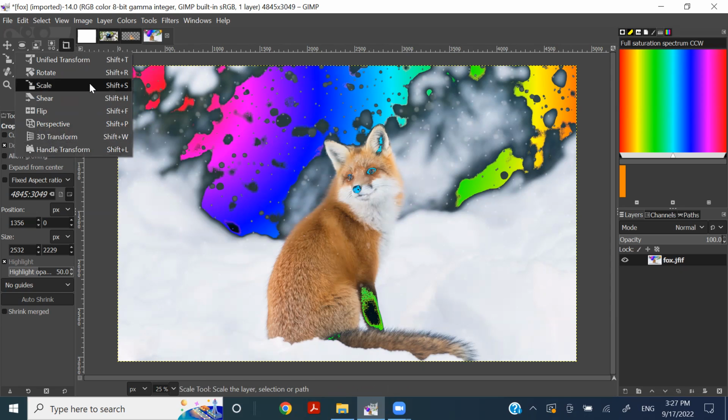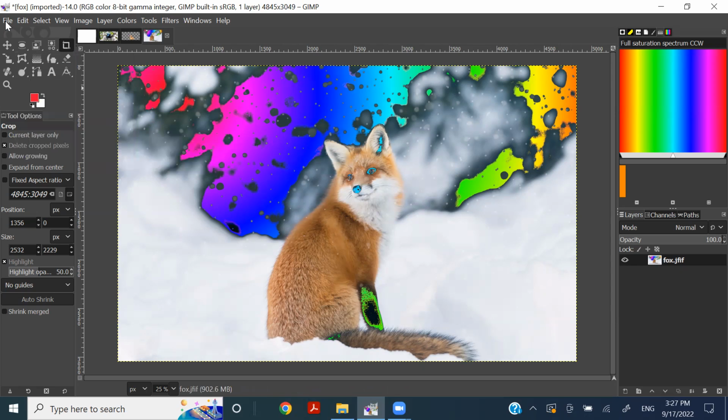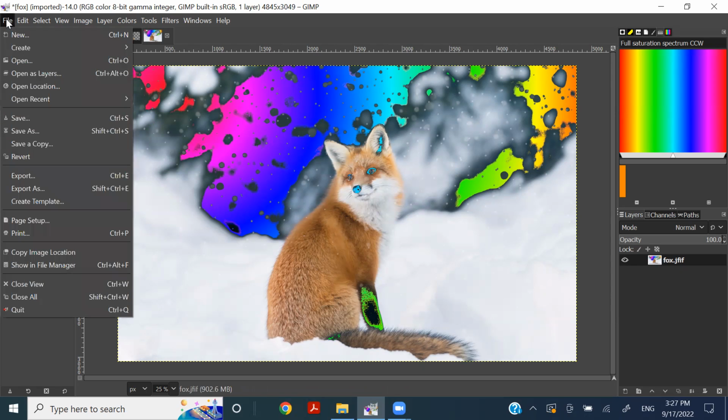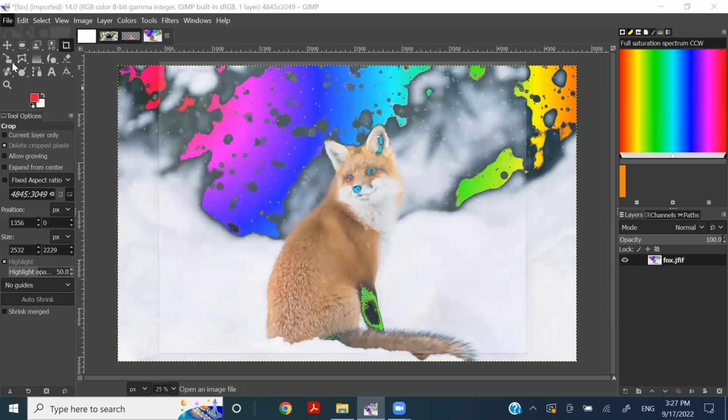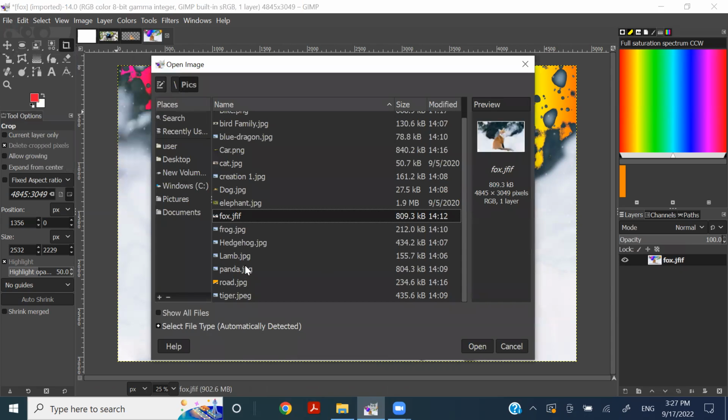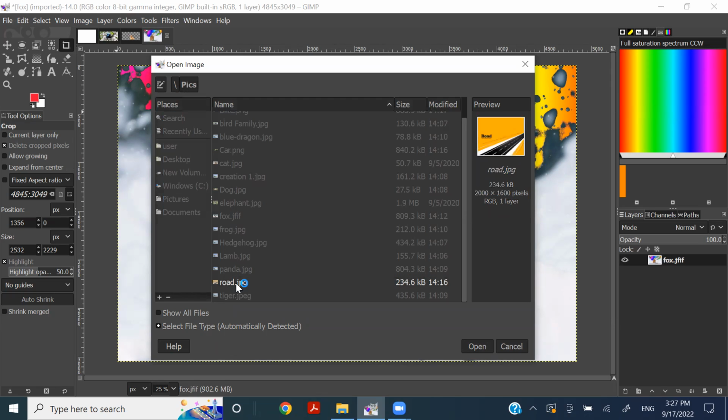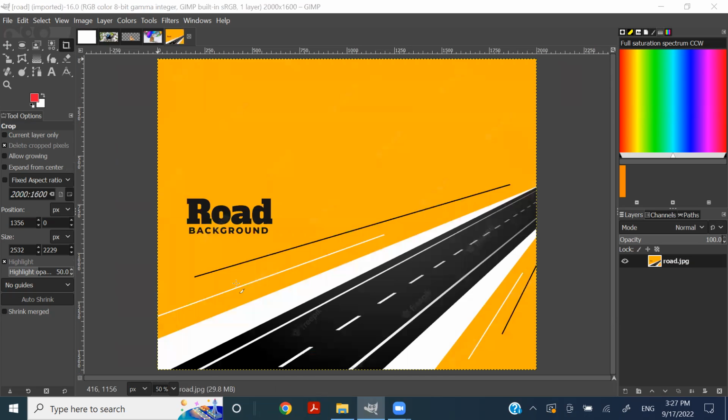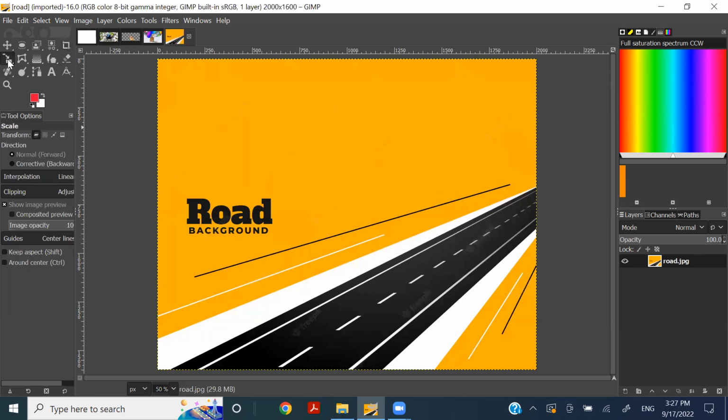To demonstrate these, I'll take a new picture so it will be easier for you to understand. I'll take this road picture. So it is a road.